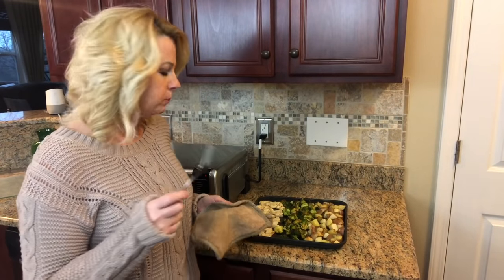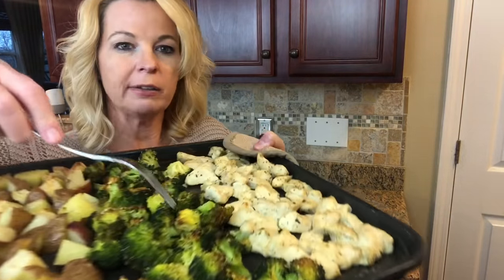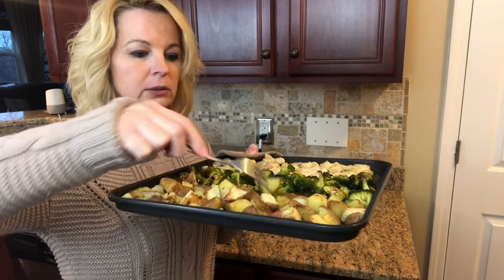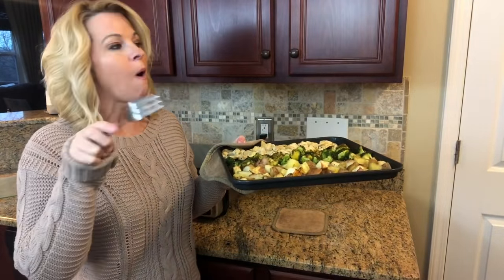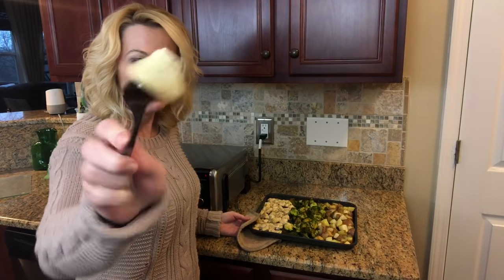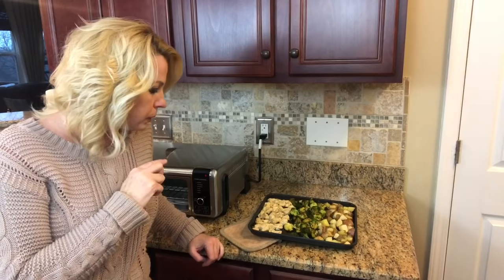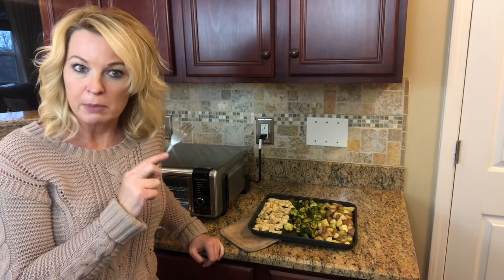Very good. I like it that way when it gets a little toasty like that. A little brown. Potatoes. Hot. Potatoes are done. Chicken. Hot. Turned out great. It was super easy to make. I will definitely make this again.